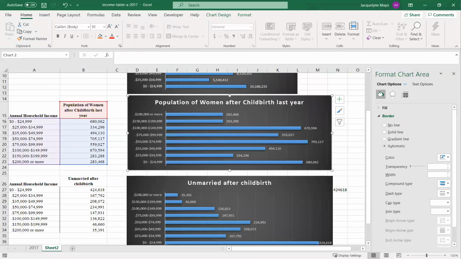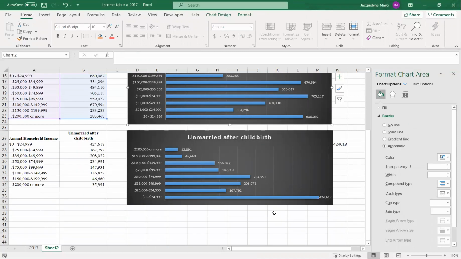Out of everyone, there were 680,062 women who gave birth last year who were under the poverty level, and 424,000 of them weren't married. So you even had some who made less than 25,000 and they were married.